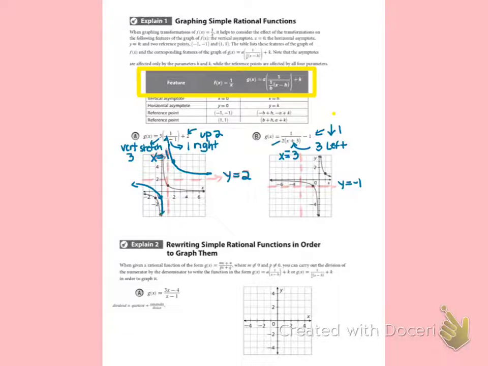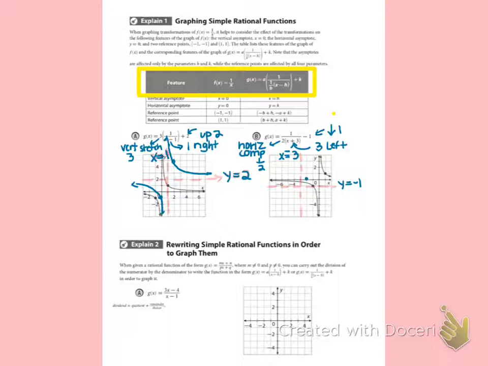Well, there's this transformation right there, which is on the denominator. So what that means is that's really like saying 1 over 1/2. So I think if there's a 2 there, it actually is going to be a horizontal compression of 1/2. So what would that do to the graph? Well, normally, the point would be 1 to the right and 1 up, or right there with respect to my new axes.